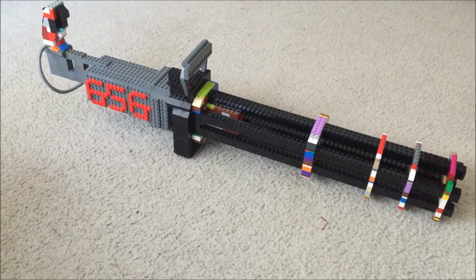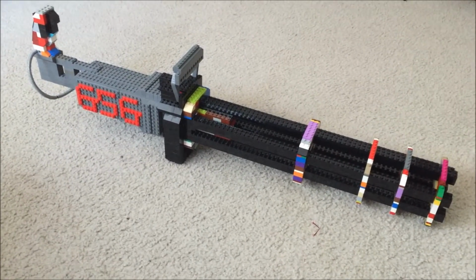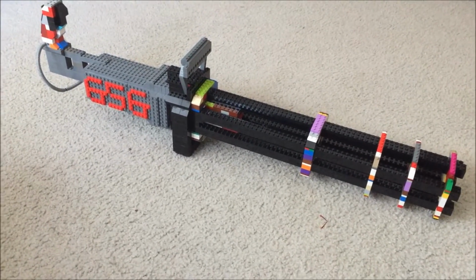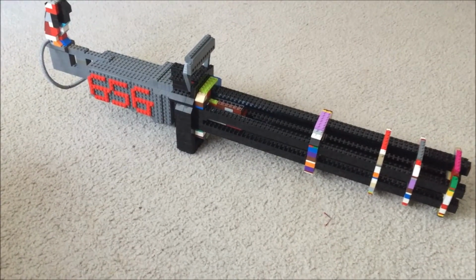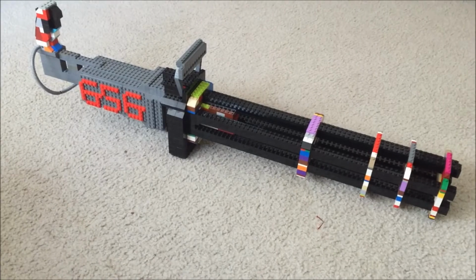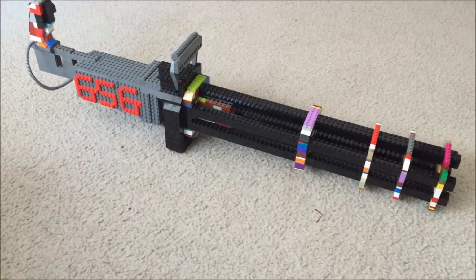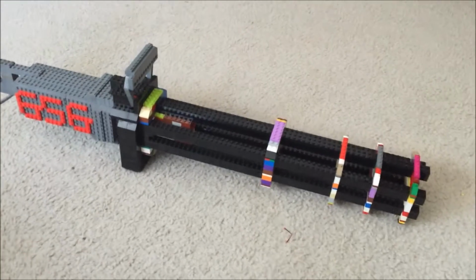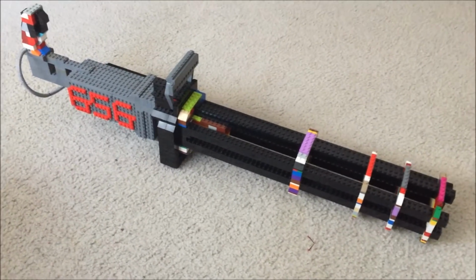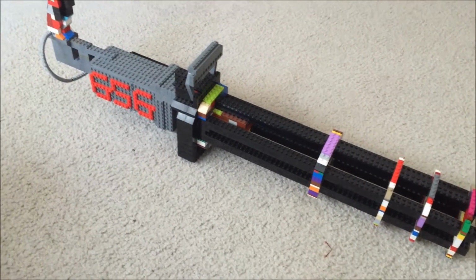Okay, now the one thing I know you're thinking right now is those rings around the barrels, you're wondering why they're rainbow. Well, you see, I couldn't afford the right pieces. I already ran out of money when I was buying the rest of the pieces that I needed. Same thing with the handle, same situation. But I'm gonna call it done for now. I could probably get it done some other time when I have more money. But for now, it's really cool, and I'm gonna keep it this way for a while.